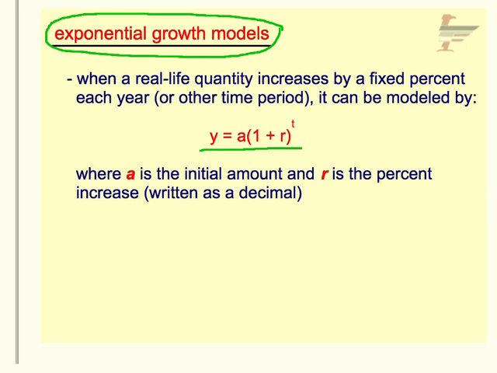equation right here. That a out front is always going to be the initial amount. R will be the percent written as a decimal. And the thing with written as a decimal, if you have, let's say, 8%, just keep in mind that's a 0.08 and not a 0.8, because that 0.8 would be 80%. That's a common mistake I see. I'm hoping not to see it this year from you guys. You'll see some examples of what this is, exponential growth model, but we have a nice little formula we can follow to figure out what the real life quantity is after however many years.